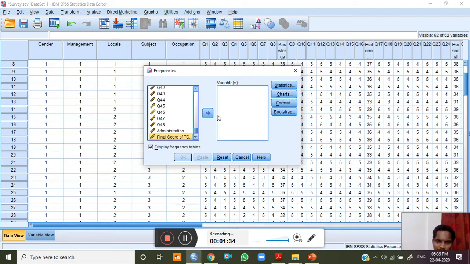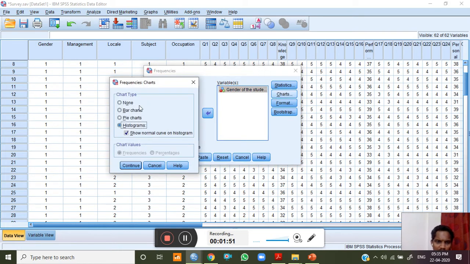So you will now choose the variable for which the graph is required. So for the time being I am choosing the gender, and I will click on gender and it will be transferring to this box. Then I will click on statistics and will choose the graph format which is required for me. There are bar charts, pie chart, histograms. So when you are using the analyze descriptive options, you can see only this many graphs: bar chart, pie chart and histogram. If you want other charts, you have to go for the second option.